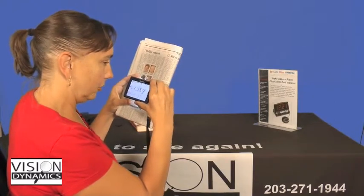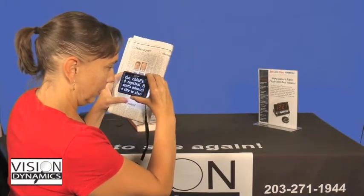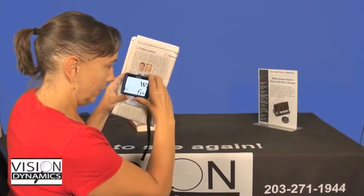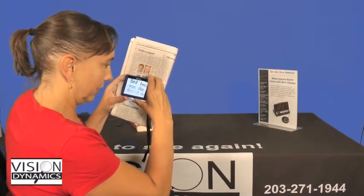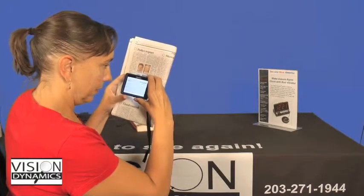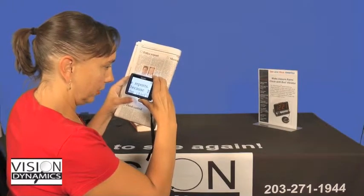And again, I can change my color combinations by pressing that bottom button where my thumb is. And then I can also change the size of the print by rocking the button. I'm at the largest. Pushing it to the left twice makes the print smaller. And now one swing to the right makes it a little larger. And one more makes it the largest.